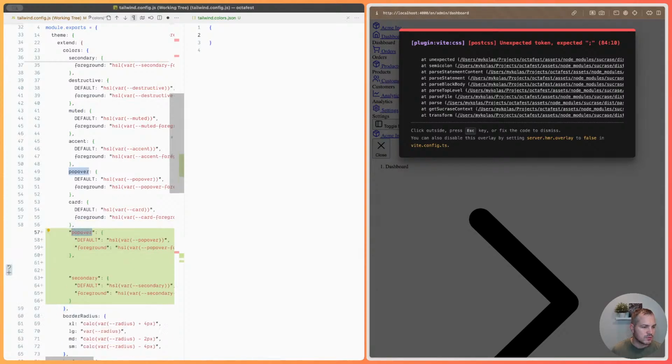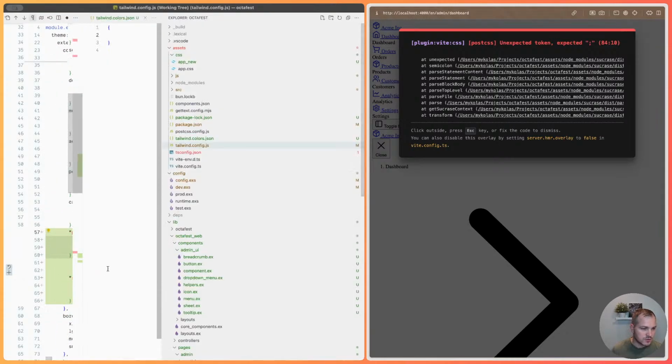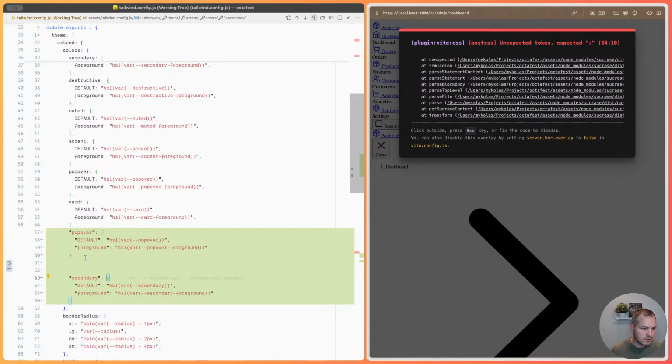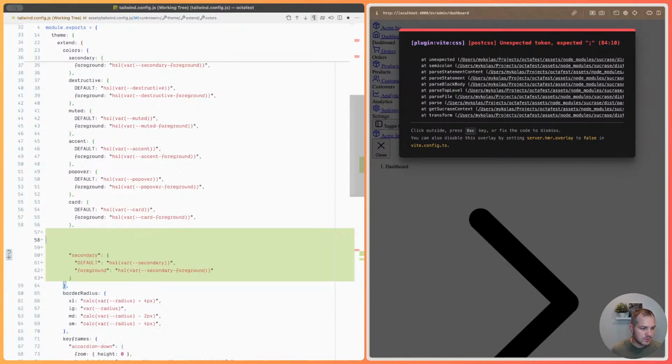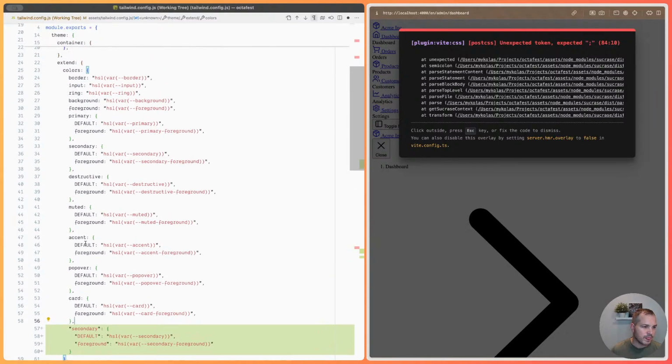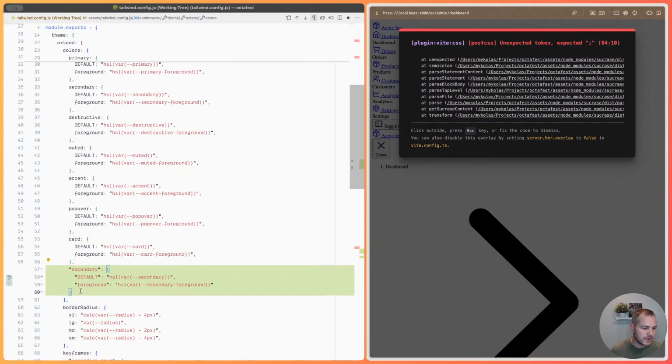Popover. We have popover. Oh, so we can remove this basically. And we have secondary is the same. Yep, nice. Foreground.